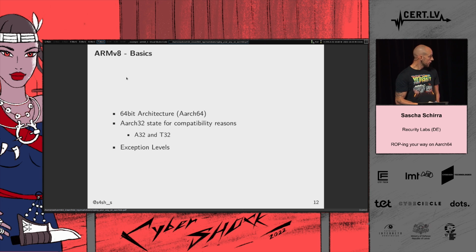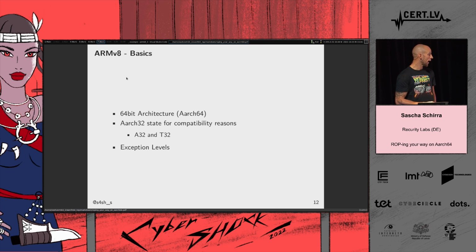The ARMv8 architecture is the 64-bit architecture. It also has two states, the AArch64 state, which executes the 64-bit instructions, and the AArch32 state for compatibility reasons.